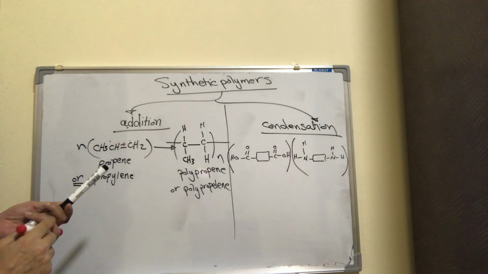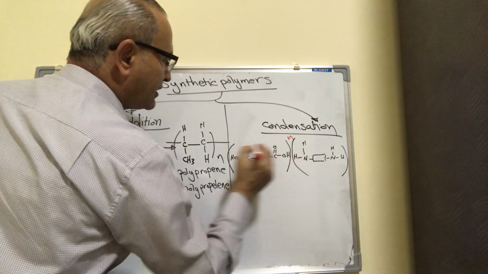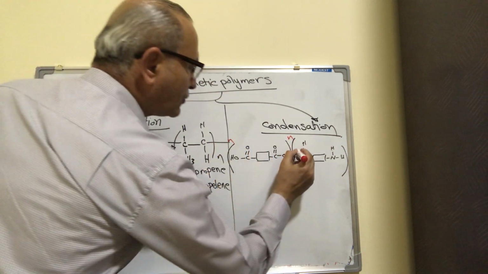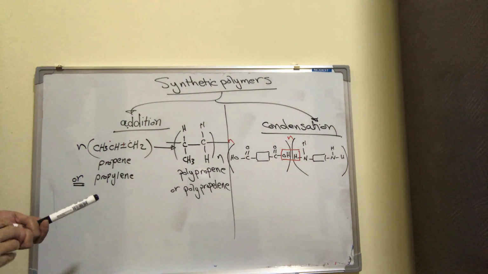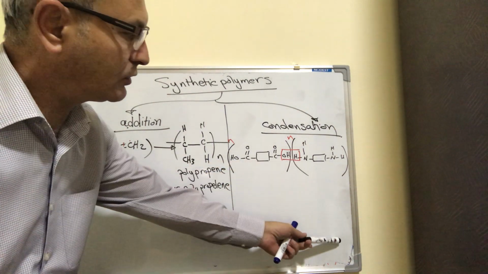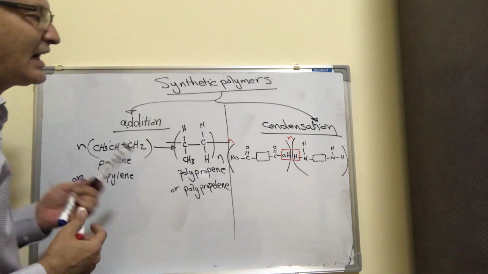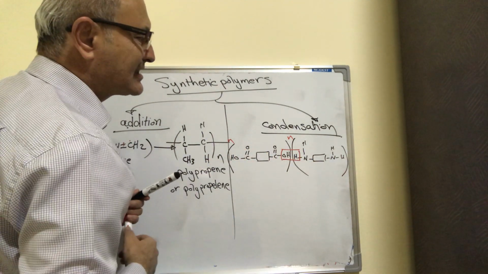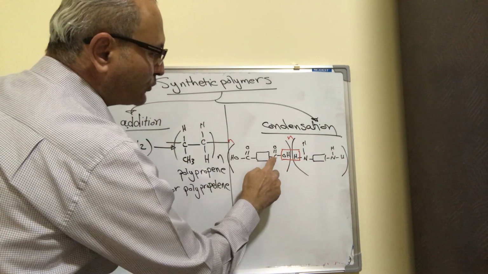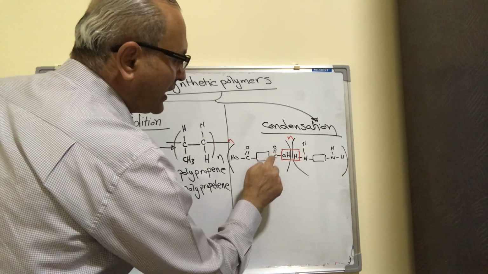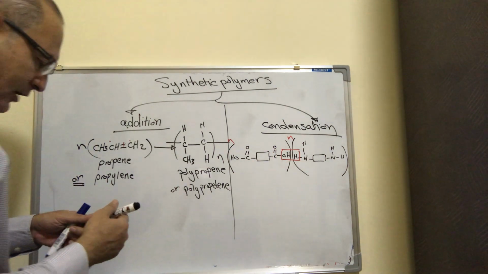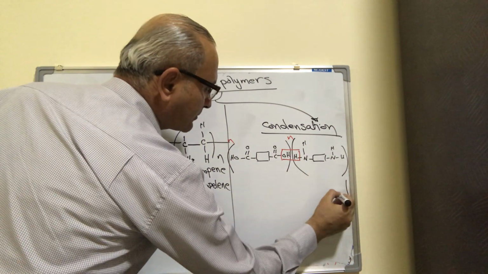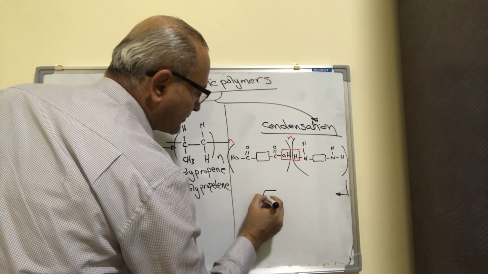What will happen here is that if you use N of this, the bond will be created between these two. And the same thing, you would expect H2O to be given off, but the idea is the type of bond here is different. In the other example, it was between C double bond O and O. Here it is between C double bond O and N. So how would we draw the polymer? It would be like that.